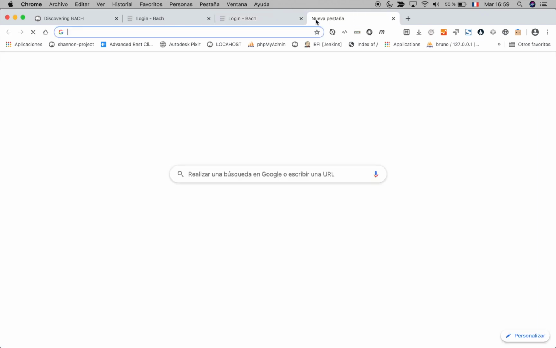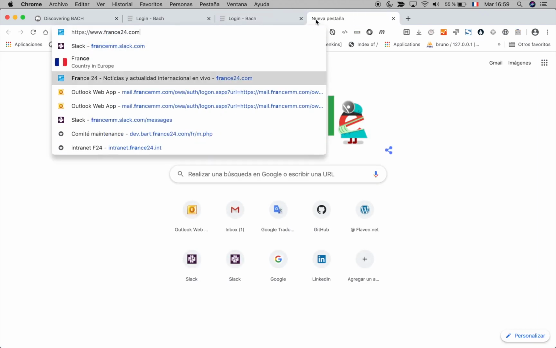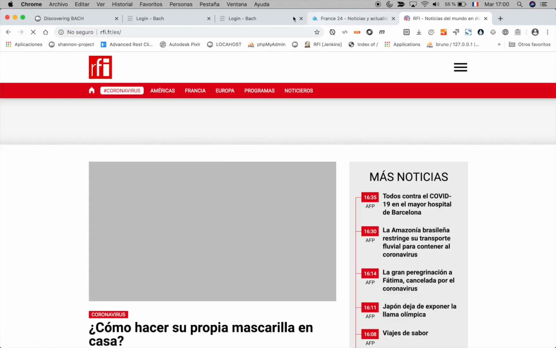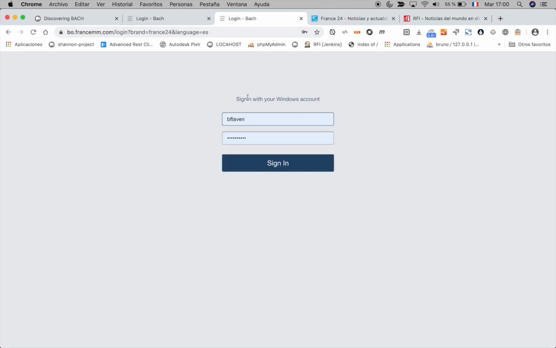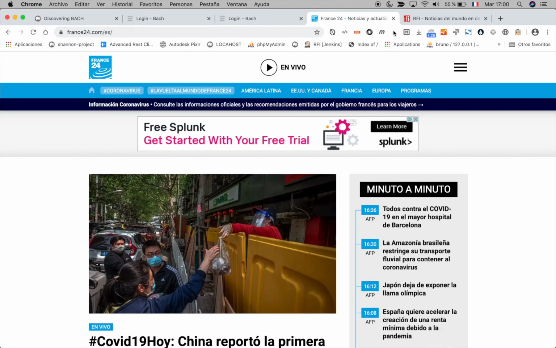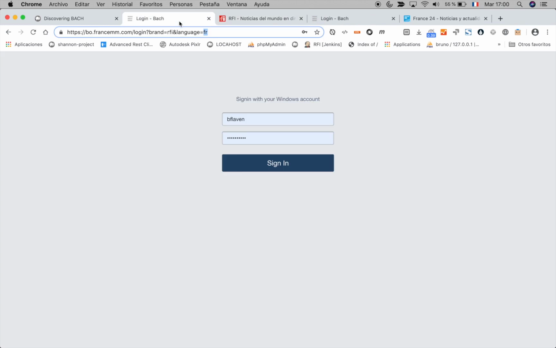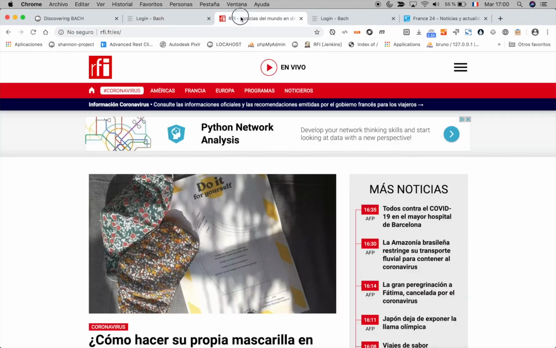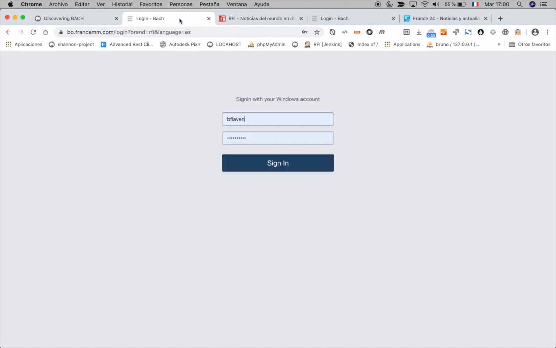If I go on France 24, this one, and if I go on RFI, this Backoffice will feed the website of France 24 ES. And if I go back in Spanish, this one will feed the website of France 24 in Spanish.